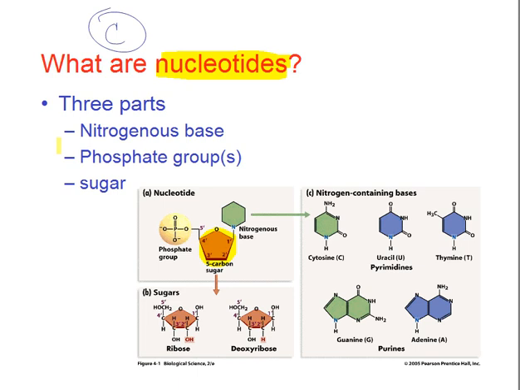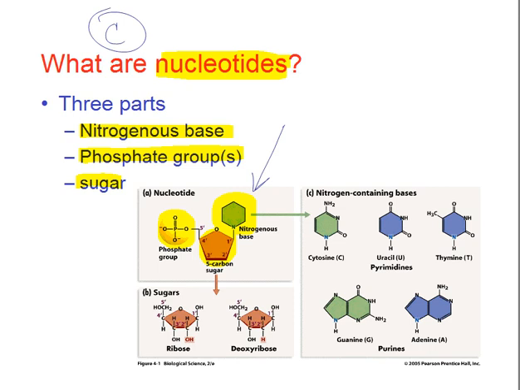The other thing that you'll find in a nucleotide besides a sugar group is something called a phosphate group. This is a phosphorus atom with 4 oxygen atoms attached to it. Okay, so there's the phosphate group. And the final part of a nucleotide, the third part, is a nitrogenous base. In this picture, it's this hexagonal shaped object in green. Now, the phosphate group and the sugar group in a nucleotide are always the same. But what can be different depending on what type of nucleotide you're looking at is the type of nitrogenous base that's attached to the sugar group.